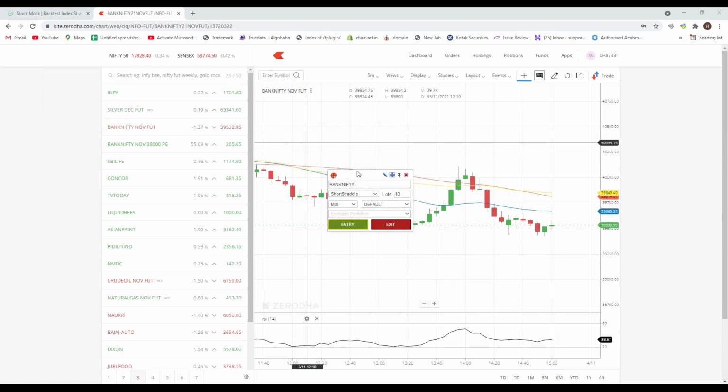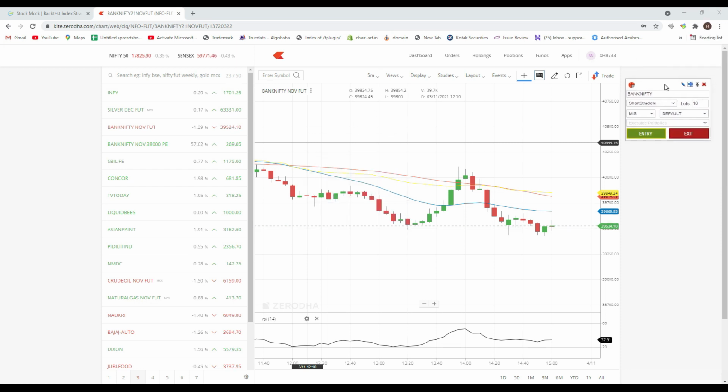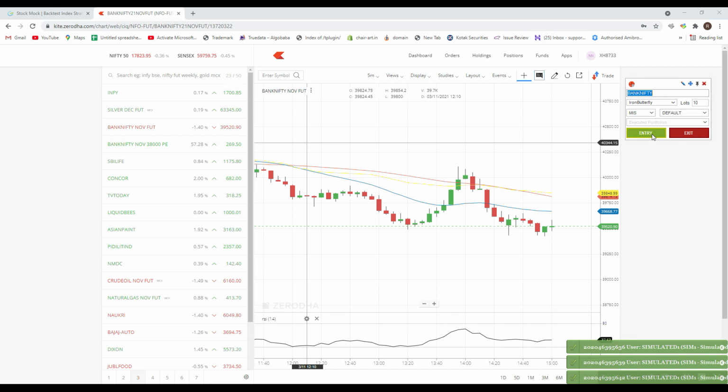Be it any TradingView chart. Now this is quite a breakthrough that you see, because this is again the first of its kind utility designed by Algobaba, and the only one to offer in the country that gives you this kind of flexibility. So if you have made up the AG1, AG2, AG3, or you want to fire up a long call, long put, iron butterfly, for example, just see how simple it is. One click and I'm done. It's going to be firing up my strategy automatically. So be it any chart, I can get the facility of firing the orders.